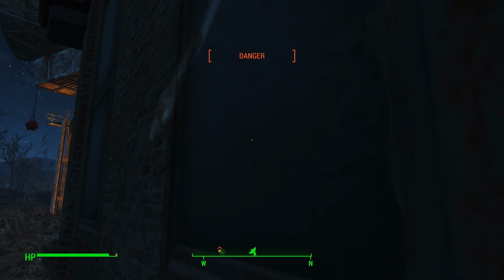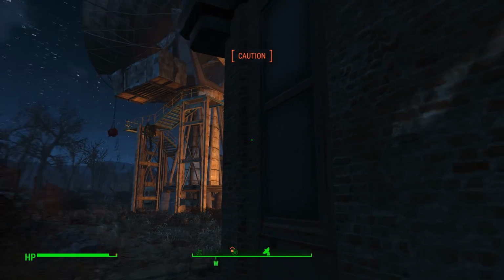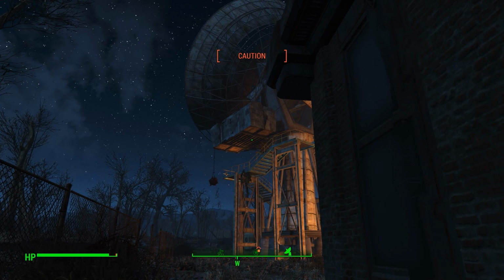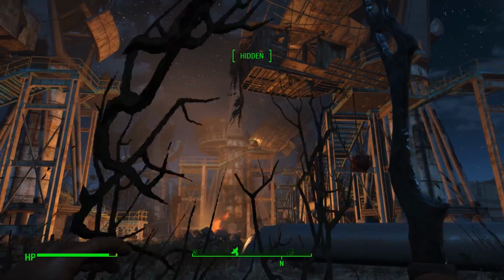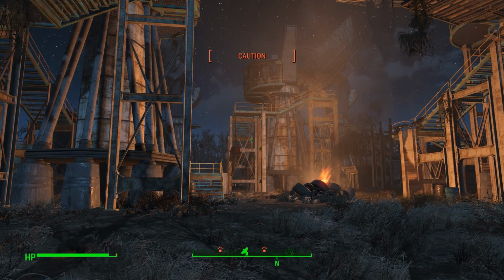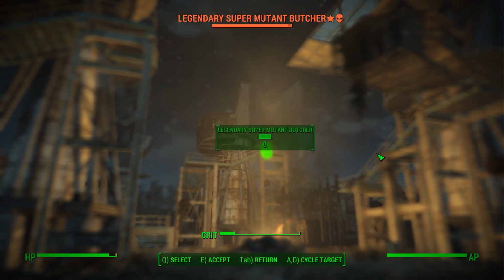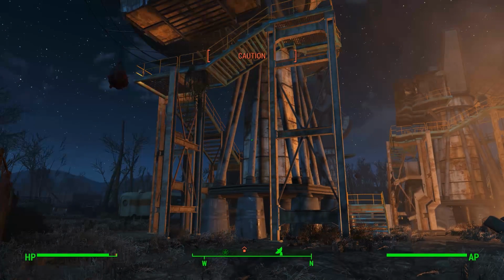All right. I guess we will have to clear our way out and work our way in. So we'll clear this house place. We're going to take that really nasty guy out. I'm not going to be able to get those other quarters over there because they can see me. But I should be able to climb this, I think. What we got up there? Legendary Super Mutant Butcher, and another Super Mutant. And then right up here, we got a Super Mutant Butcher.